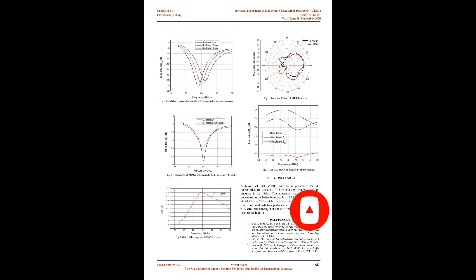The purpose of using this is to increase the bandwidth of the antenna. As you see in Figure 2, there are 2 CSRR exactly on the backside of all the 4 patches of antennas. The center point of both CSRR is the same but their radii are different. The radius of CSRR1, C1, is 0.093 mm and CSRR2, C2, is 0.112 mm.